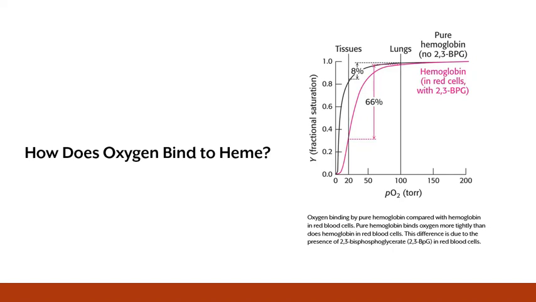How does oxygen bind to heme? The process of oxygen binding by hemoglobin is comparable to substrate binding by an allosteric enzyme. In the laboratory, hemoglobin can be extracted from red blood cells and fully purified. In this purified state, its affinity for oxygen is much greater than what is found in red blood cells. In fact, the affinity is so high, only 8% of the oxygen would be released to the tissues if hemoglobin in the cell operated the way that purified hemoglobin operates. Under purified conditions, hemoglobin would be incompatible with supporting life because it would be unable to release oxygen.